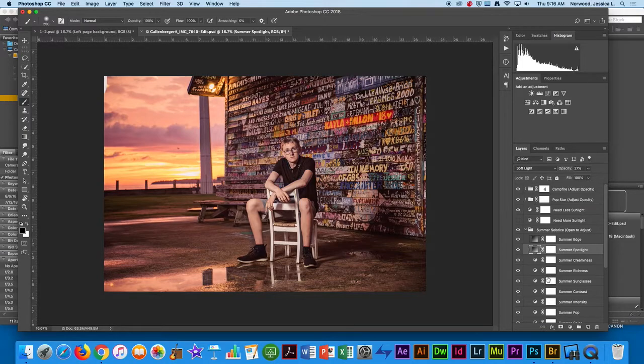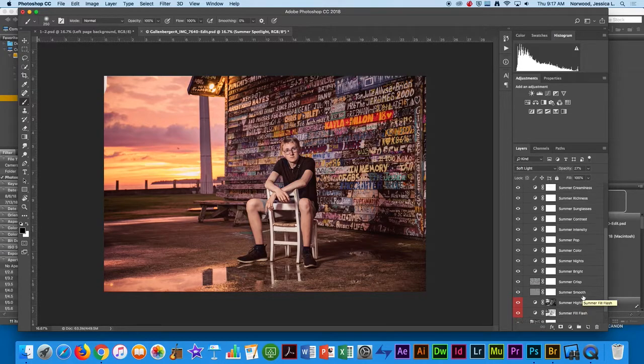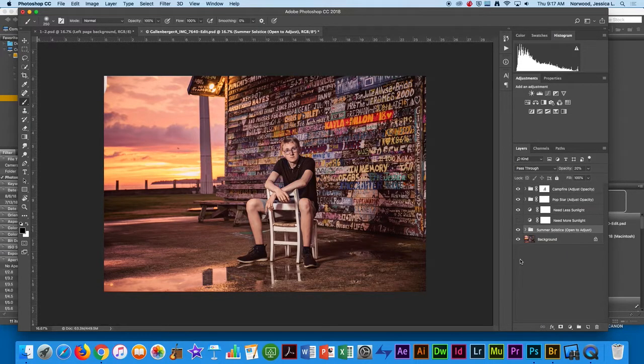Again, I don't use that enough. I really should. I should write within this action because I use this action almost all the time as I'm getting ready to send images to print because it gives good contrast and clarity and creaminess to skin tones and stuff like that. So I use it all the time. I really should go back and edit the action to add these colors in my layers because I adjust those two layers every single time that I run that action. So it would be very smart of me to do that. I obviously haven't gotten to that point yet.